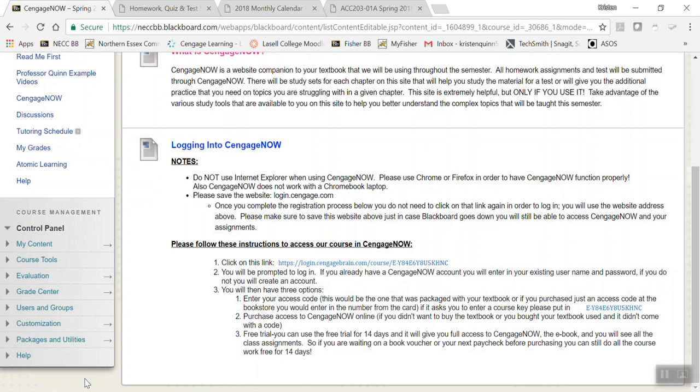If you're trying to find the book and/or the access code online for a cheaper price, you're more than welcome to do that. But before you purchase any access code, please email it to me first, because there are a lot of access codes out there for this textbook, but not all of them will work with our course. Any that you see that work with Blackboard or Moodle or any of those do not work with our course. So if you find one that's a little bit cheaper, email it to me first. If it's right, I'll let you know. If it's not going to work, I'll let you know that as well, so you can save some of your money. So those are your options when it comes to textbooks.